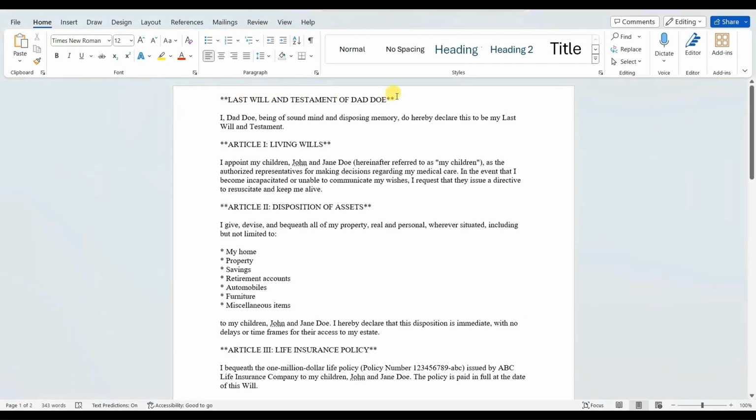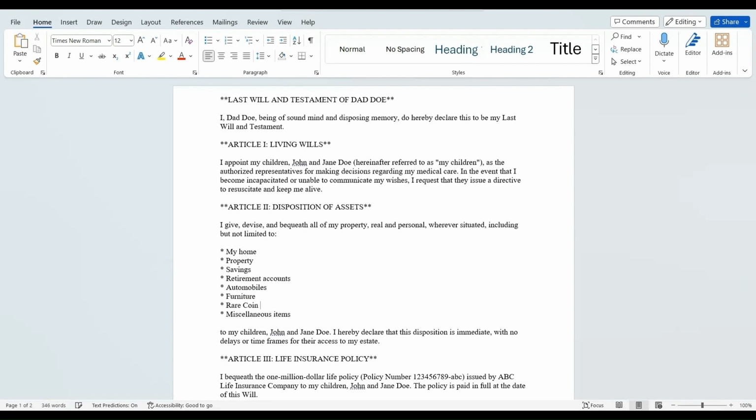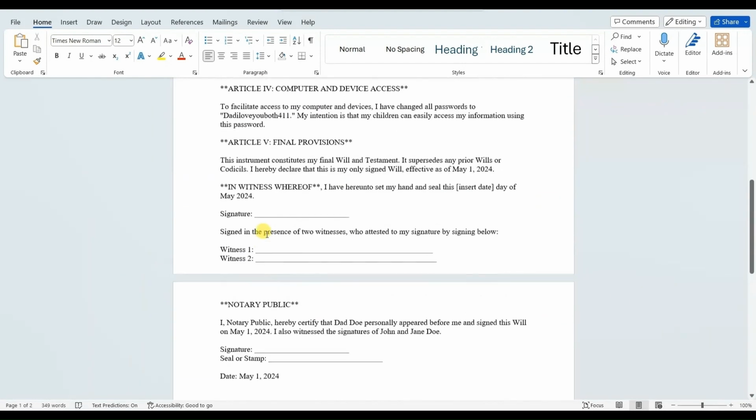As I was reviewing my final decision for my will, I realized that I forgot to list my rare coin collection and painting. I'm adding these to my will now and will then finalize this Word copy of my will and create a PDF rendition for printing, signing, and executing the new will.